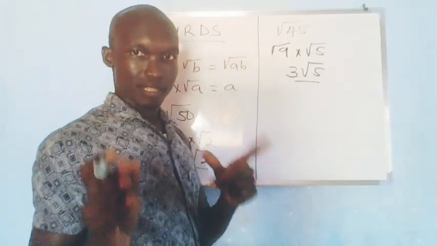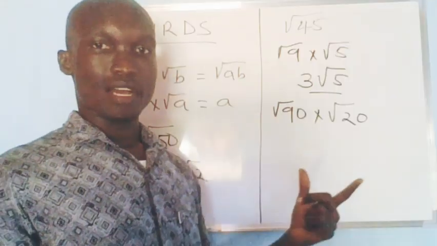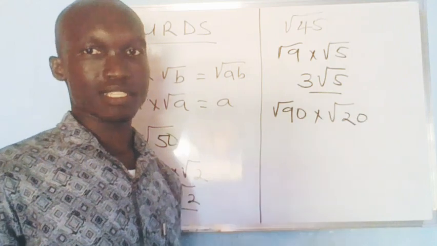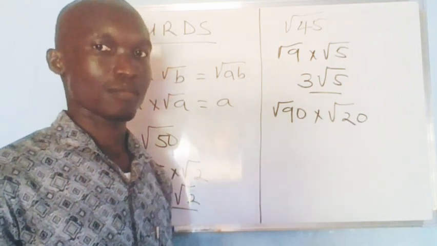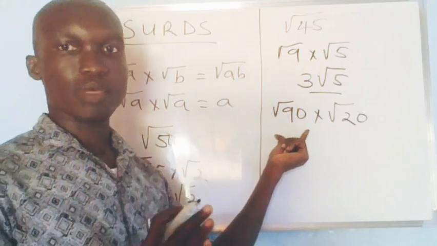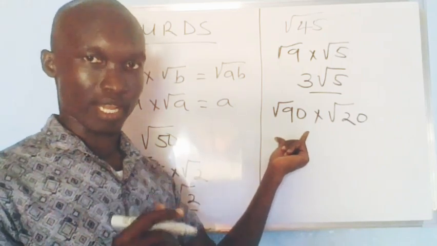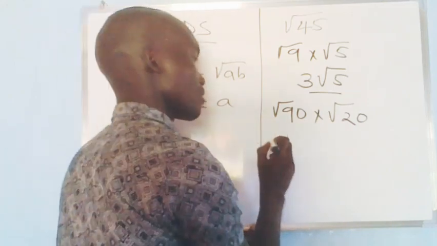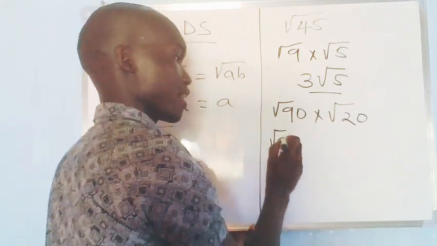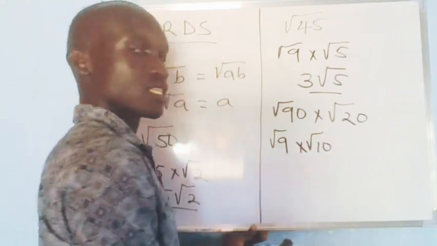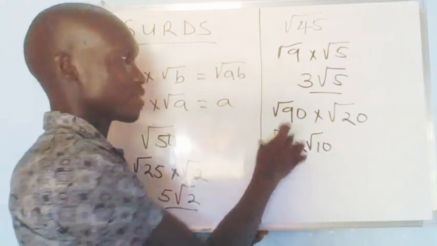Let's look at when we have multiple numbers. Now, assuming we are given root of 90 times the root of 20, express this as a surd. From root 90, we have to come up with two numbers. One has to be a number whose square root we can find. The same thing to 20. So looking at 90, we can come up with 9: root of 9 times root of 10, so we have 10 times 9 will be 90.